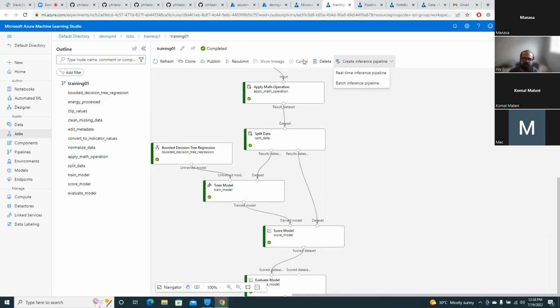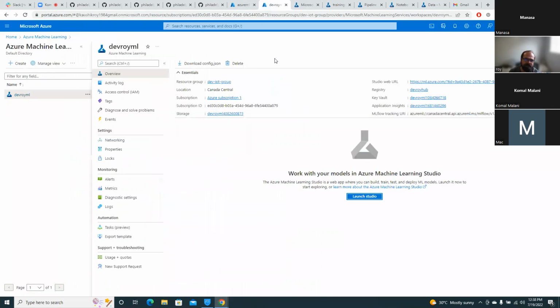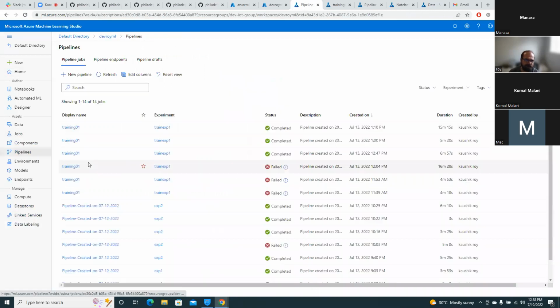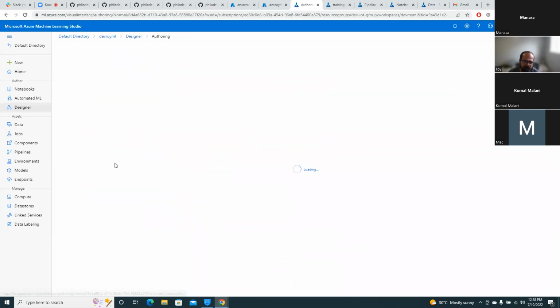If you click on batch inference, what you are going to get is... where was that? Pipeline. Designer, yes. If you do an inference pipeline, click that button, what you're going to get is something like this.